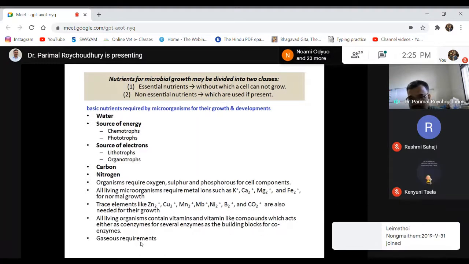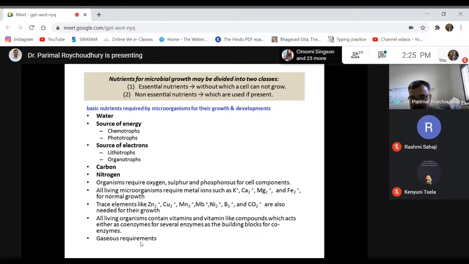On that basis, you have learned about facultatively anaerobic, aerobic, and strictly anaerobic organisms. These are the different classifications on the basis of gaseous requirement. As you know, there are certain bacteria which cannot tolerate even the slightest concentration of oxygen, so we call them strictly anaerobic bacteria. To grow those bacteria, you must provide an environment which doesn't have any single molecule of oxygen. So you have to create anaerobic conditions during the incubation of those organisms.